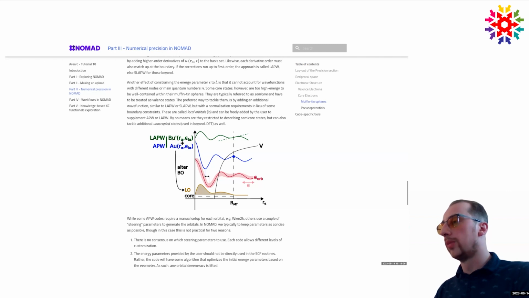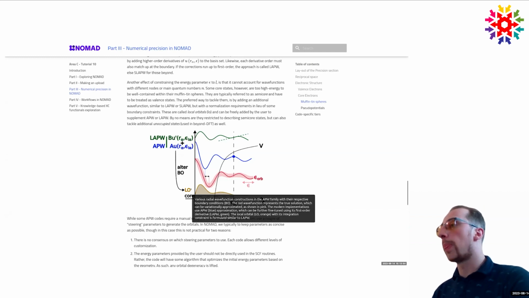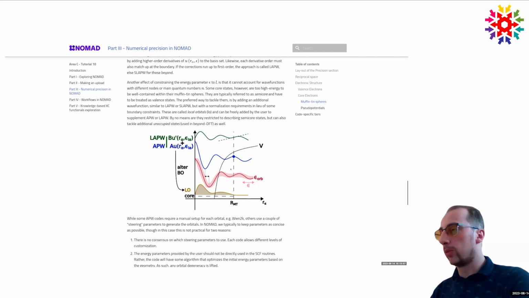So this is somewhat of a similar idea, basically using higher order derivatives with respect to the energy parameter. You can keep on increasing the correction here. If you have only the first order, this is called a linearized APW. Another alternative solution would be to take the same kind of formulation, maybe with higher orders, and cast it into a local orbital. The main difference here are the boundary conditions. As mentioned before, they have to align with what is happening on this plane wave side.